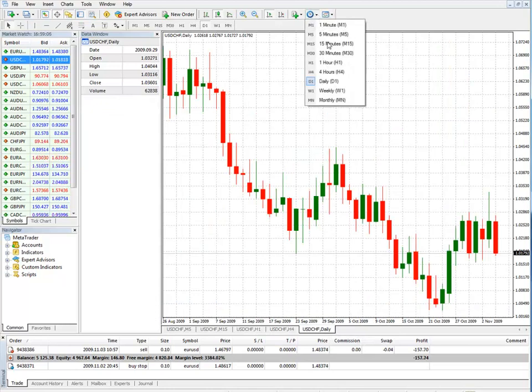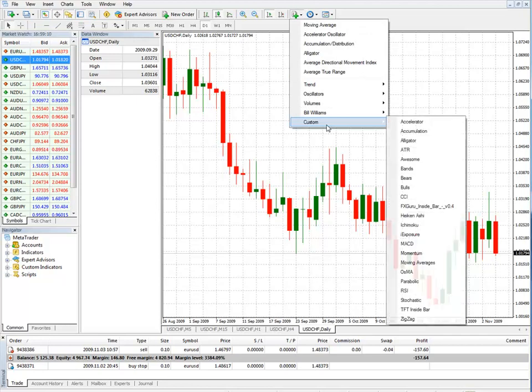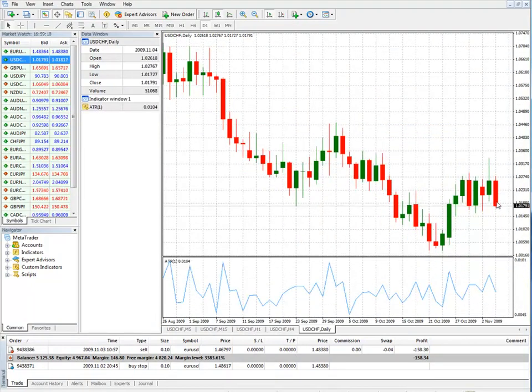Let's take a look at the daily. And I'm going to have to pop in here, and grab an ATR. I want it to be a 1 period. Just want to see the range. This is a handy little way for us to gauge risk and reward. Okay, so we're seeing things back here in the range of 100, 150 pips.